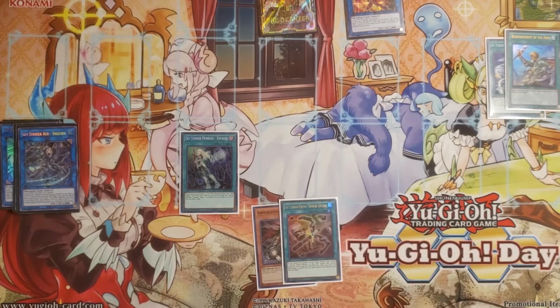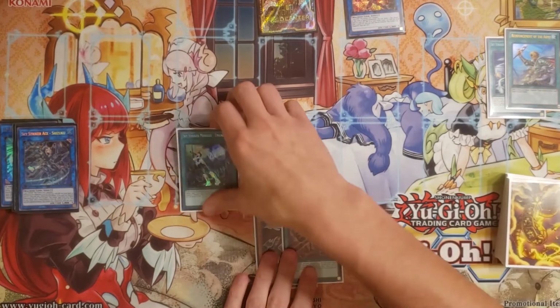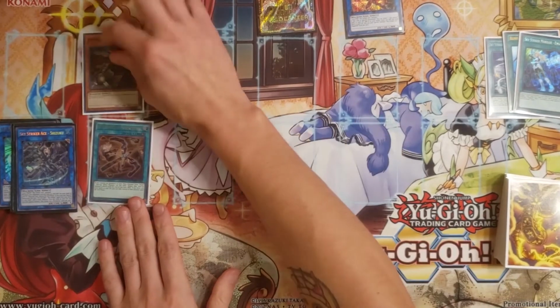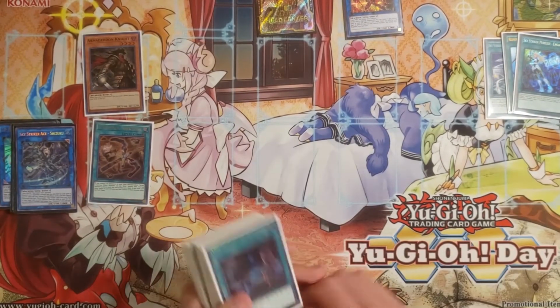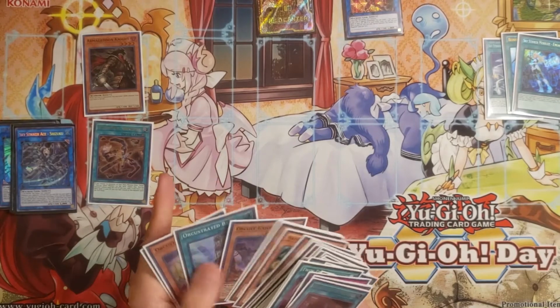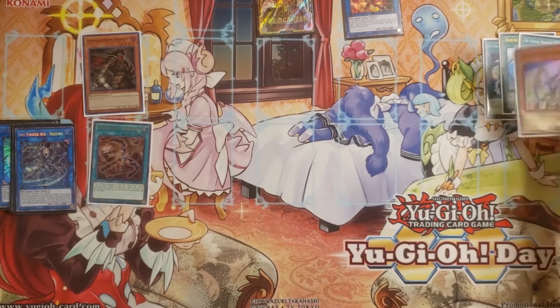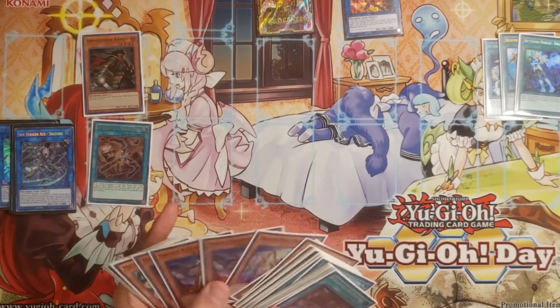But we're going to go Widow Anchor, because Widow Anchor is busted against just about everything, and you can set it whenever. We'll activate our Armageddon Knight, activate its effect to dump, drop our Harp Horror, use Harp's effect, banish to summon our Nightmare.